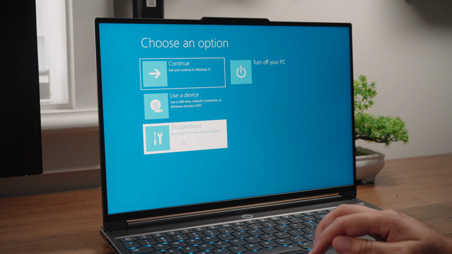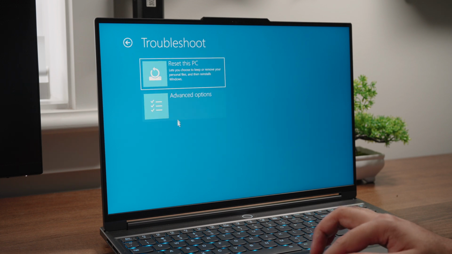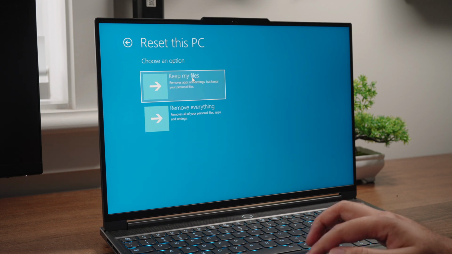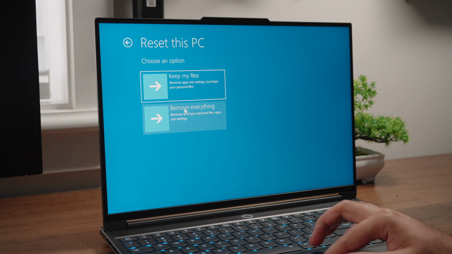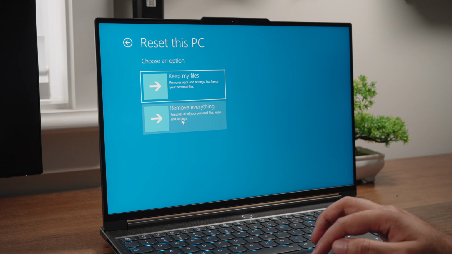After that, you're basically gonna be asked if you want to reset this PC, and you're gonna go ahead and select the option that says reset this PC. Once that's done, you're going to choose between removing all files or keeping files. Again, I strongly recommend doing the remove all files option to make sure you get a true clean install. But if you didn't have a chance to back up your data before this incident might have occurred, then you can select the keep files option so you at least have a chance to salvage your files potentially.